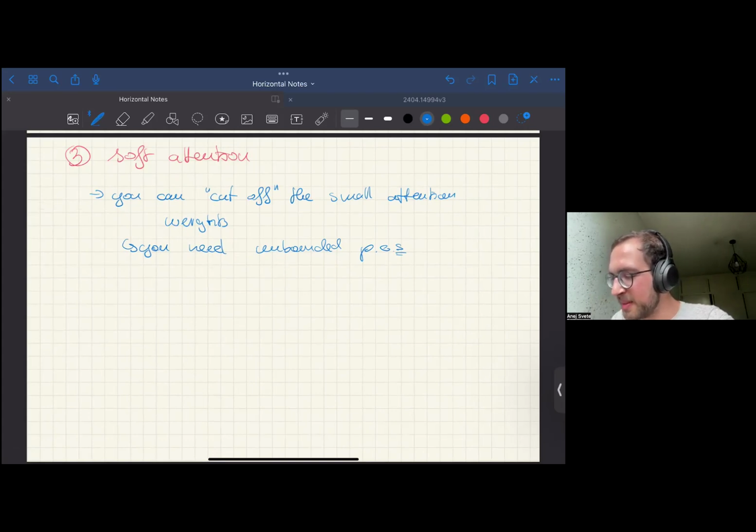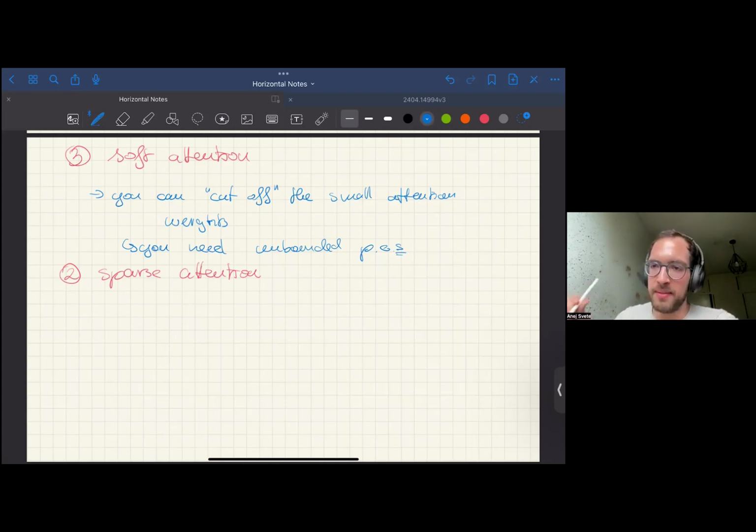But yeah, this is of course the most realistic of the settings. This is what people implement, and it's just nice to be able to say something about this. But this brings me to the compromise of these two worlds, which is sparse attention, which is something that I haven't seen people talk about much, but I just like the idea. It's a way to be able to have 0 and 1 attention weights, let's say, and still have a differentiable transformer. Of course, with hard attention, nothing is differentiable. You just have these step functions.